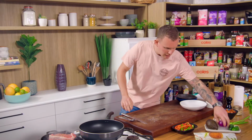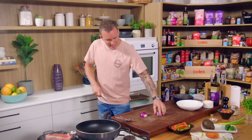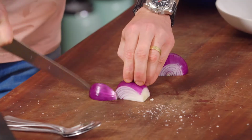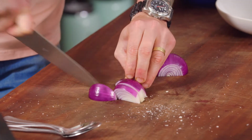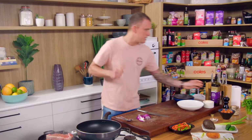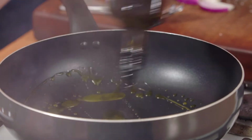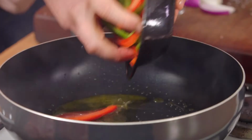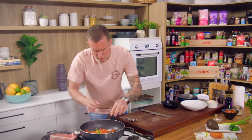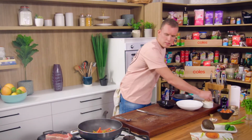We've got another pan over here, and we're gonna be working with some beautiful peppers, capsicums. We've got green and red, and just a red onion. And this is where we're gonna get the natural sweetness to balance out the punchy salsas that we're gonna be working with today. So a little bit in there. We go straight in. Capsicums, red onion, and just break that up a little bit, going with a little bit of seasoning.